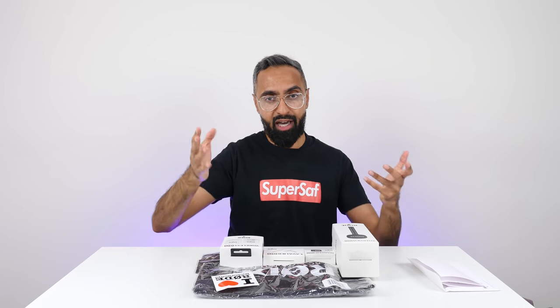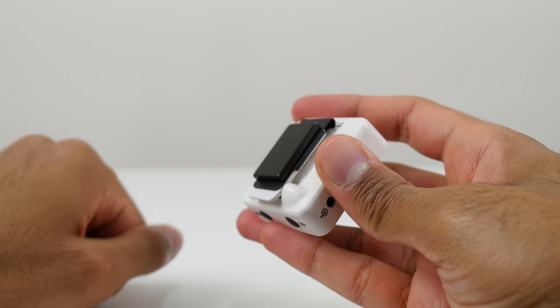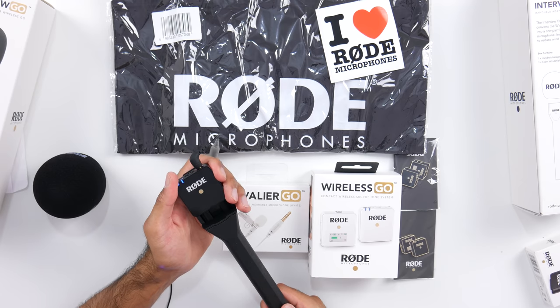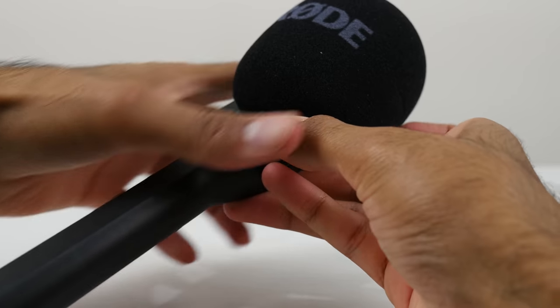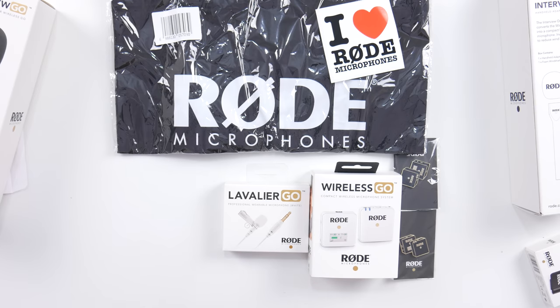You're kind of already listening to this setup because it's my go-to. But as well as that, you do have the Mag Clip, which is going to make it easier to clip on using the magnets. And then there's the Interview Go — this is the handheld adapter for the Wireless Go. This is absolute genius — you're going to be able to clip on the mic element of the Rode Wireless Go kit, put on this shield, and then go around wirelessly interviewing people. This is going to be so useful when I'm at events and need to go around interviewing people, maybe during a live stream. Obviously I can't do that right now because there are no events, but this is going to be so, so useful. Thank you, Rode — that is so, so awesome.